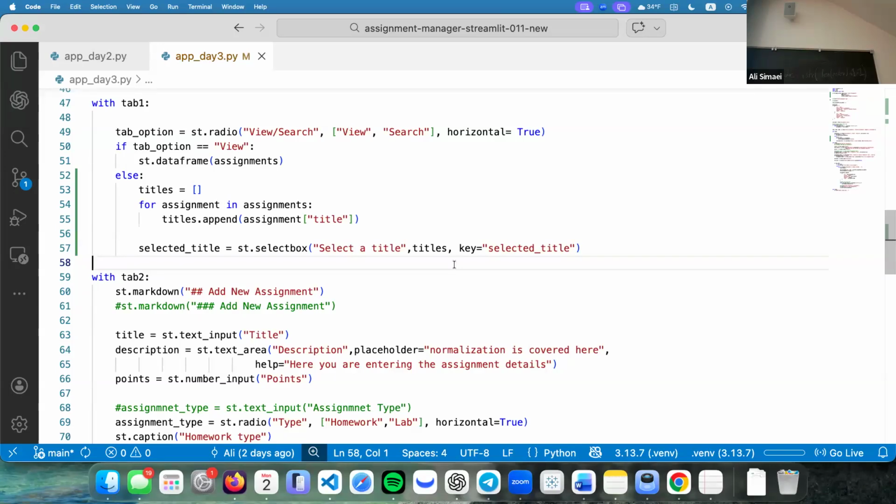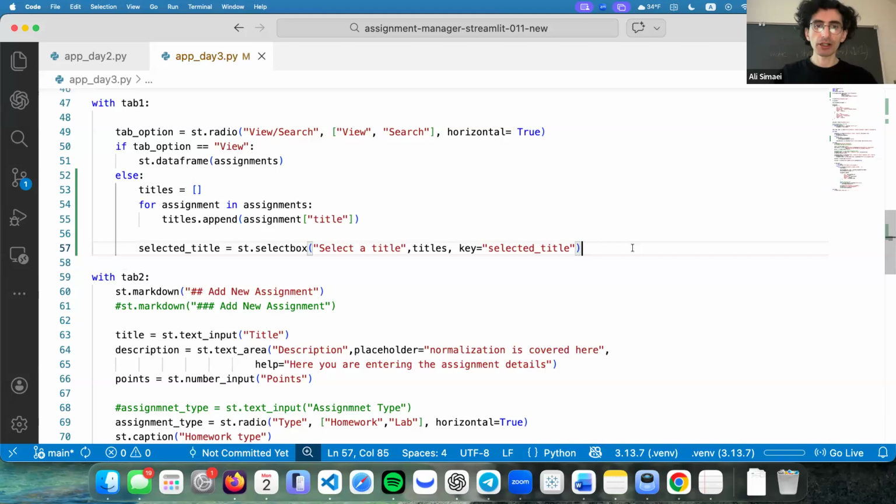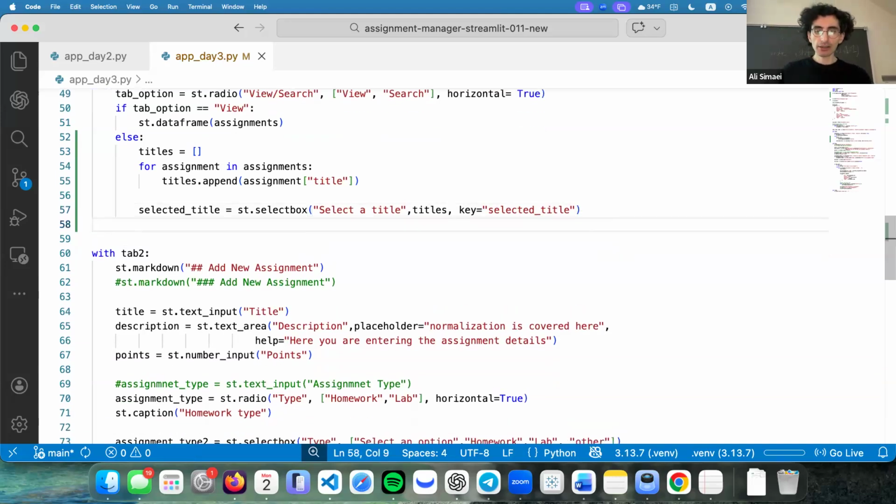The key setting will make sure that it is more persistent. I will talk about it once we get to session management. Hopefully, I think on Friday we'll cover session management, and I can talk about the relationship between keys, session management, switching between tabs, and so on.